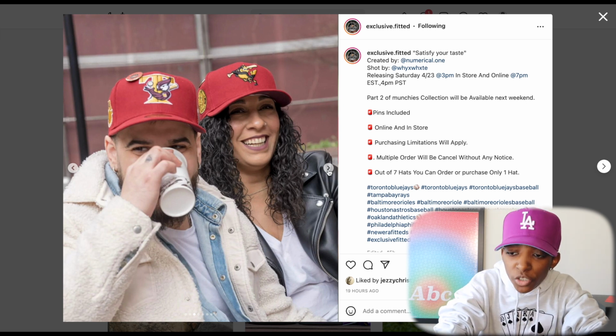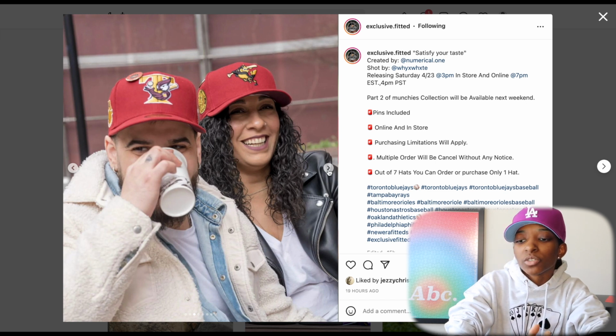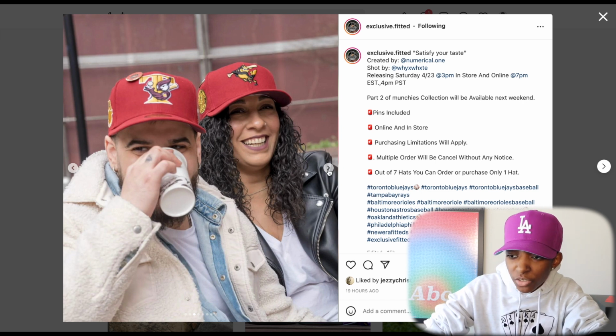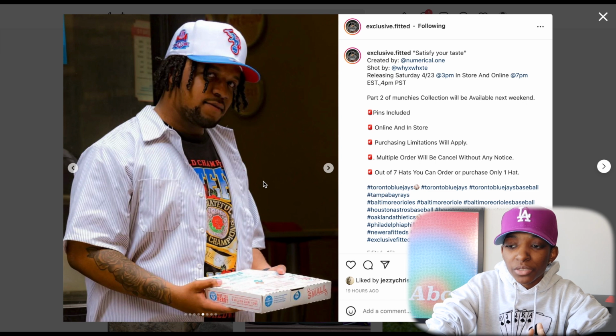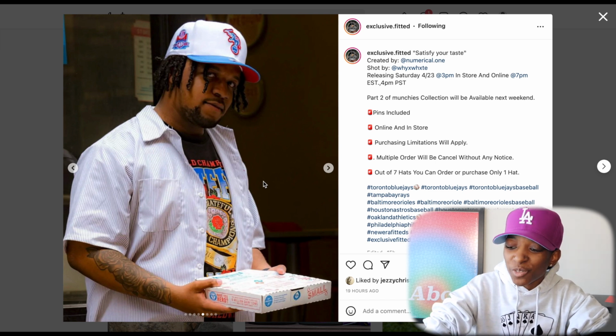Next, we have this darker red hat, and this time it has a purple bird on it. So a little switch up on the hat that we just seen. All right. And the UV on this one is like that same dark red. Next, you have this Athletics two-tone. You got the white crown with the sky blue top bill. Red UV on that one, and then you have red and blue in the side patch and the front logo to match the box and his hands, of course.